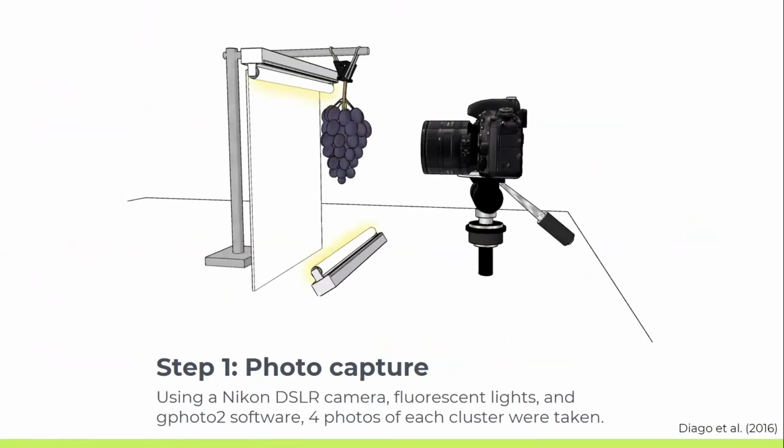I set out to phenotype these with an image-based method, based on an existing method published by Diego et al. in 2016. This is a schematic of how I set up my camera and my grape. Upon harvest, I took these inside. I had a DSLR camera on a tripod, and using an alligator paper clip, I hung the clusters up, illuminated them, and photographed them on each side. That was 4 photos of each cluster, rotating it 90 degrees every time, so you had 4 sides of the cluster.